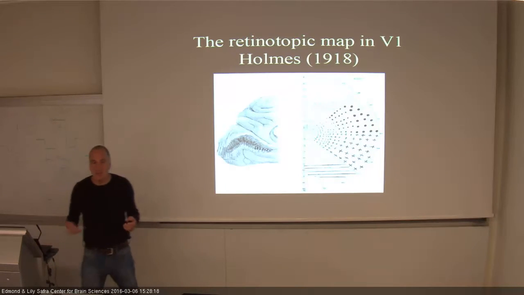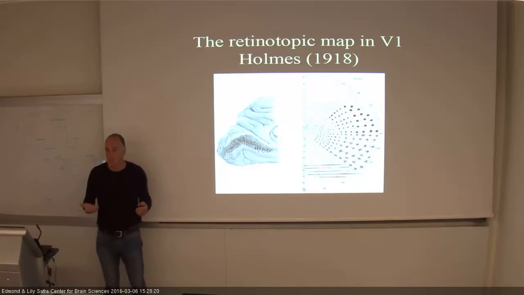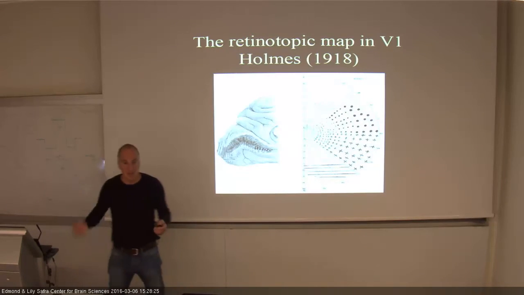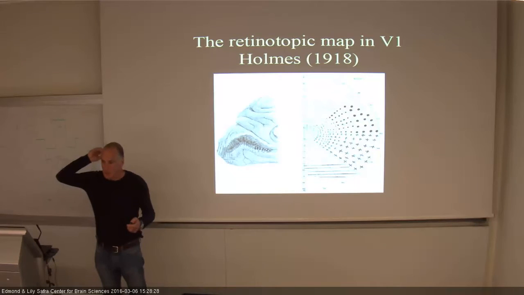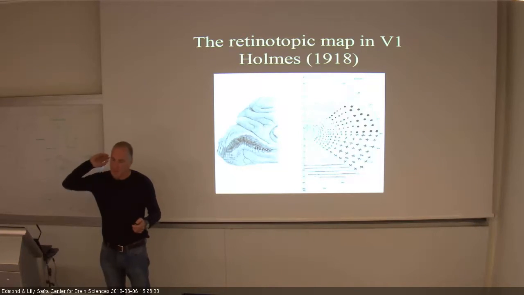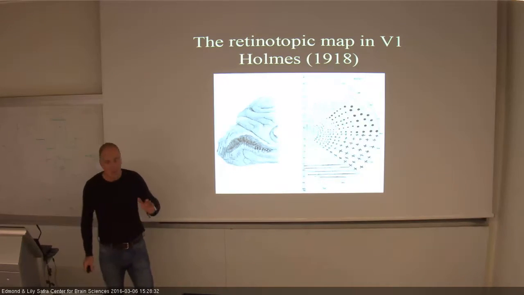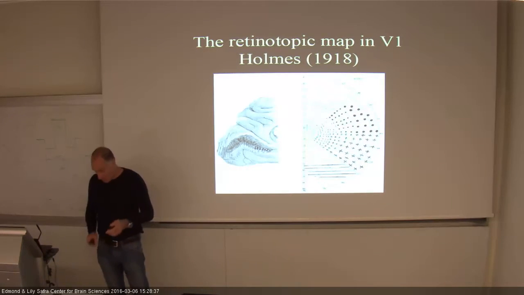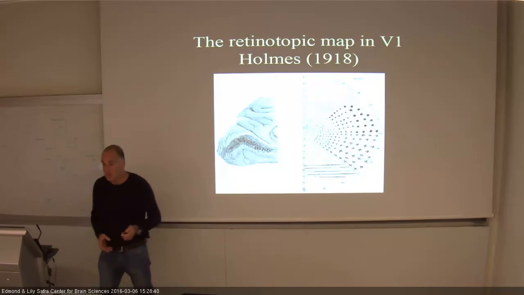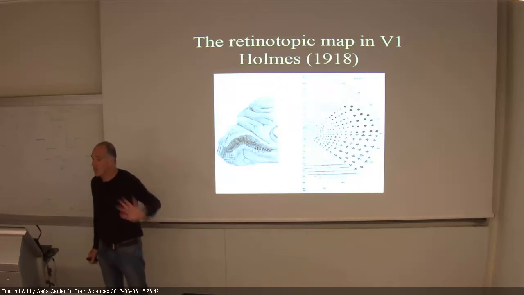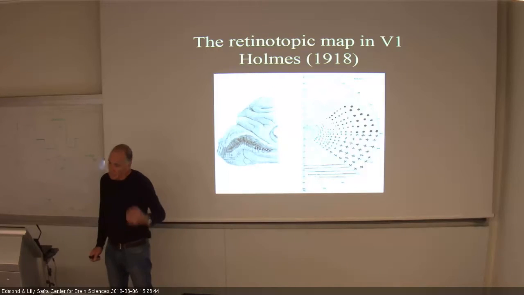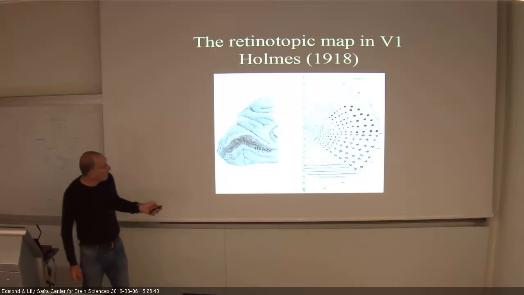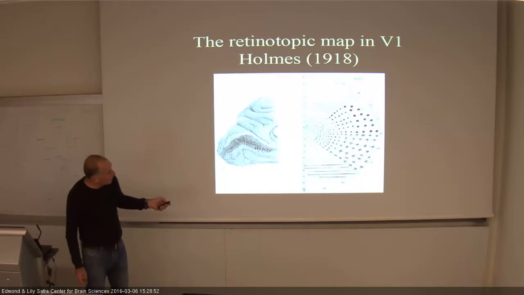Well, what he found out was that people were rendered blind in some part of the visual field. So let's say you got the shrapnel in your right hemisphere. Then typically, it might obliterate the whole primary visual cortex of the right hemisphere, and the patient was unable to see anything on the left side of the visual field. Sometimes it was a smaller lesion, let's say only at this part of the cortex.